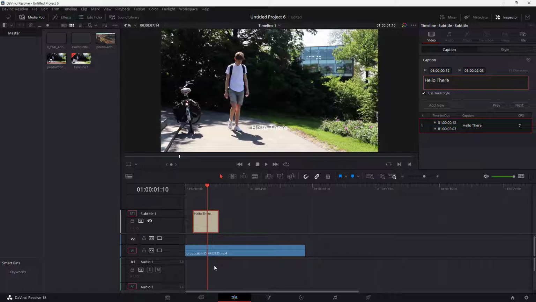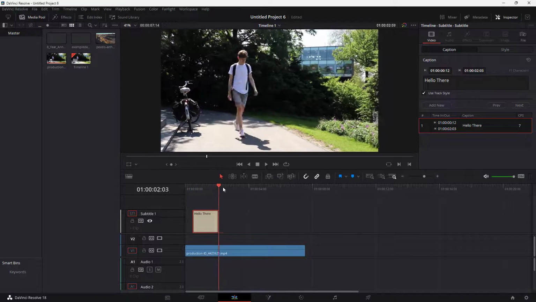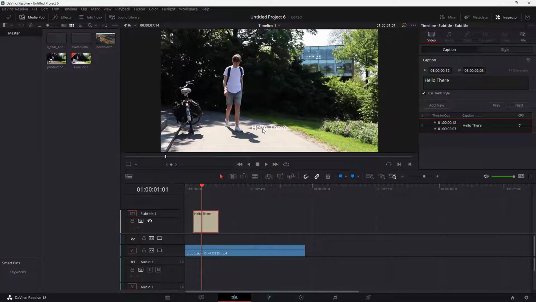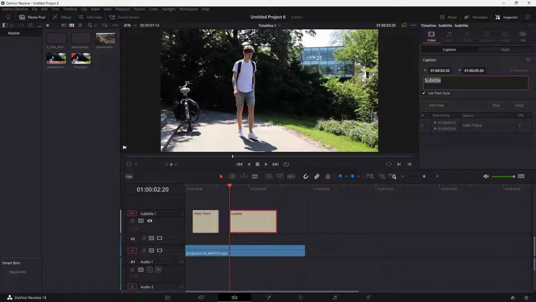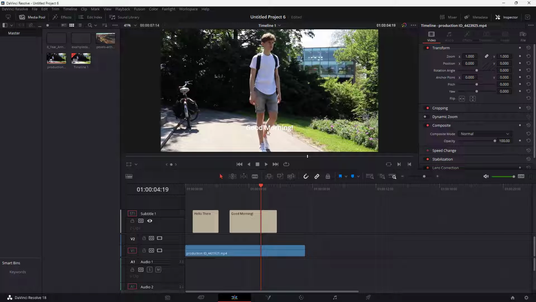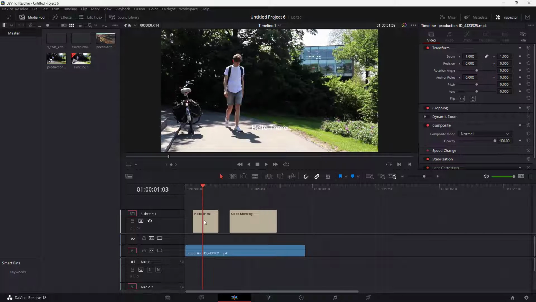Usually you write it with the dialogue, but for example, I'm just adding in the subtitles randomly, as you can see right here. And as I move the timeline cursor, you can see that the hello there pops up. I can right click over here and click on add subtitle once more. So once I do that, I'm going to say good morning right here. I'm just going to type that in. And you can see that this is what you have. So good morning and hello there is here.